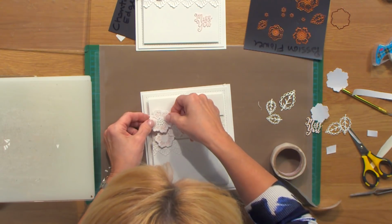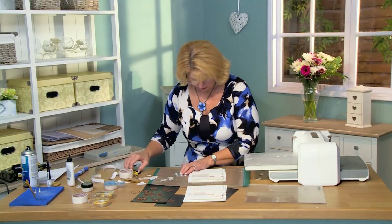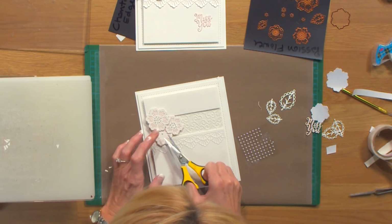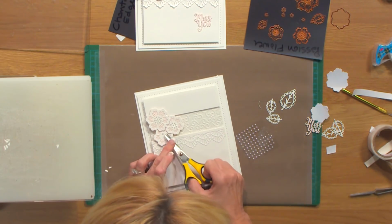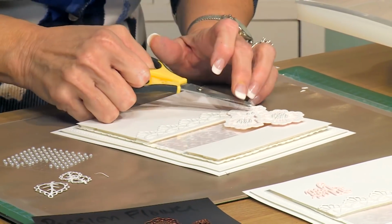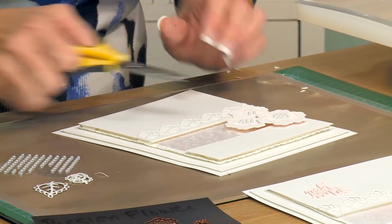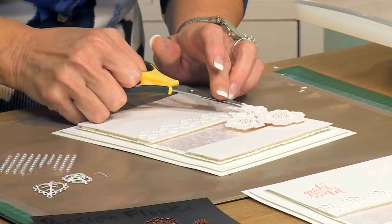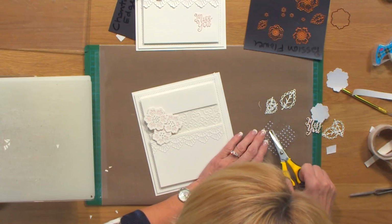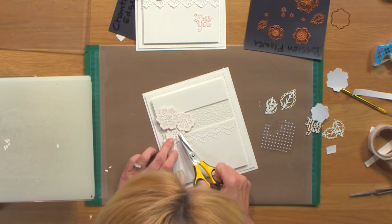Okay, and I've added a couple of pearls to the center of a few of these. I'm going to finish up the last one here. And I've just used the 3mm white pearls, just as a kind of random speckling across the centers here. I think it really gives a pretty look. There's some little debossed spots you can follow if you like. But I just think it adds a nice little extra to the middle of these. There we go. Push that into place.